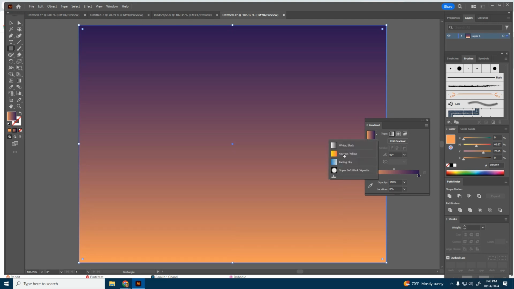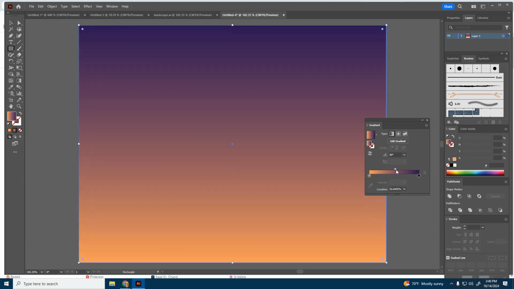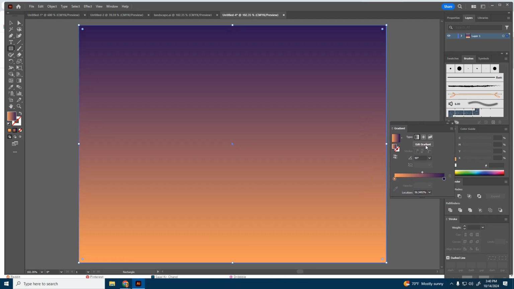You can also choose some defaults here and then play around with that, and playing around with the angle will help with that. If you want more colors, you can also add colors too. You can adjust the gradient like this. So if you need to switch it around, you can kind of mess around with it. I'm not thinking that's a huge issue right now. I'm probably going to just leave it as is, but feel free to play around with editing the gradient. It's kind of fun to mess around with.